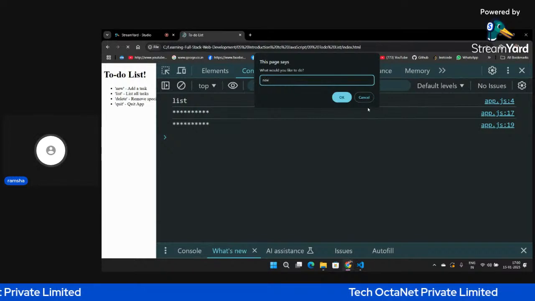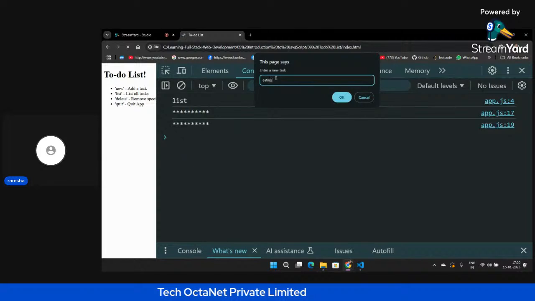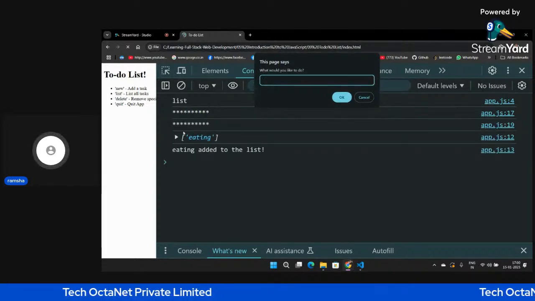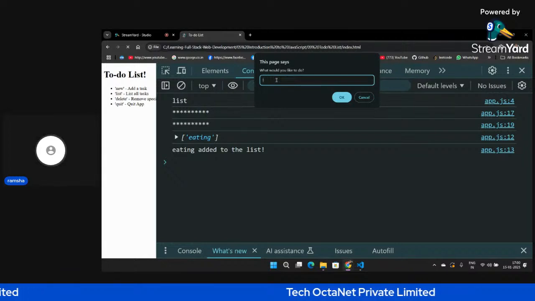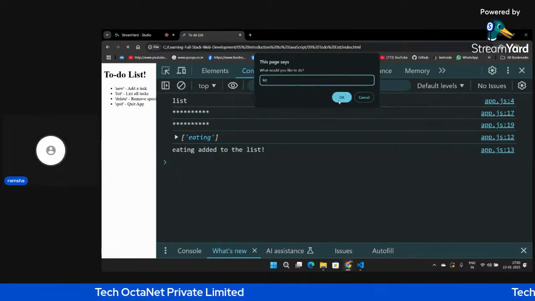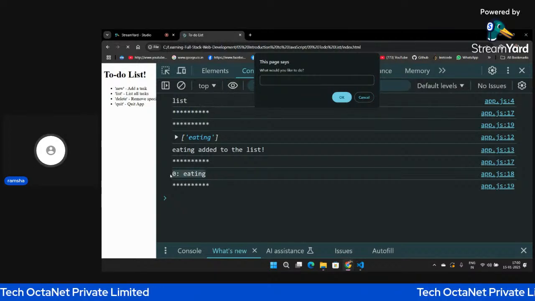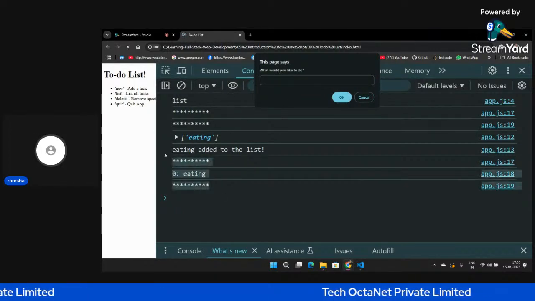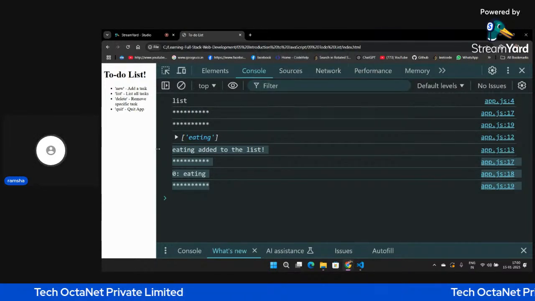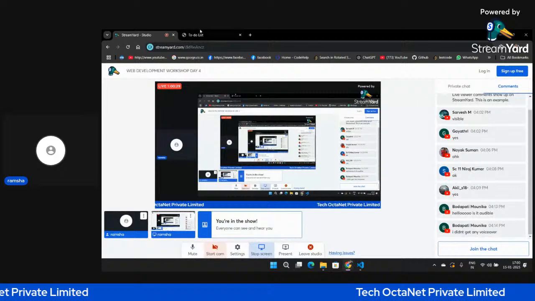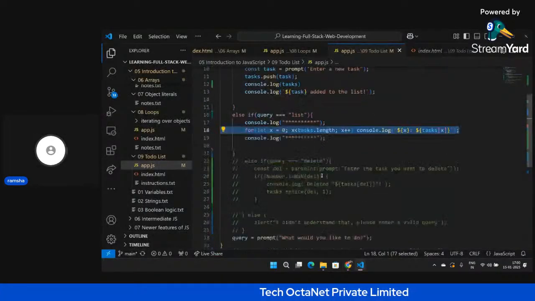Why empty? Because we have not added any task here. So now I will add a new task, and here enter a new task. I will add eating as a new task. So eating will be added to the list. Again, I want to list the tasks that I have added up till now. So if I click on this, then you can see I am getting the value in the list. Based on the user prompt, if now I want to quit, I will simply write quit, and this will quit my task app, right? So this is the else if part.